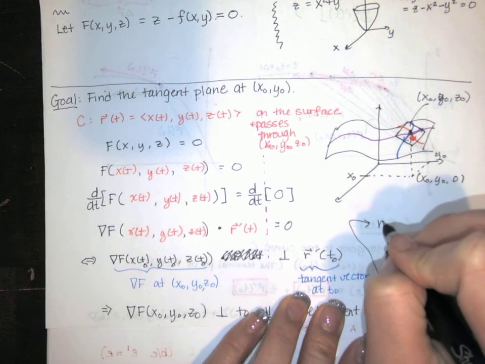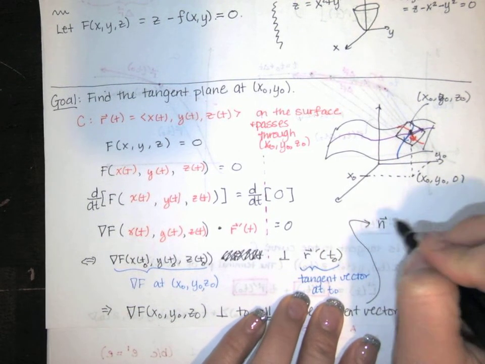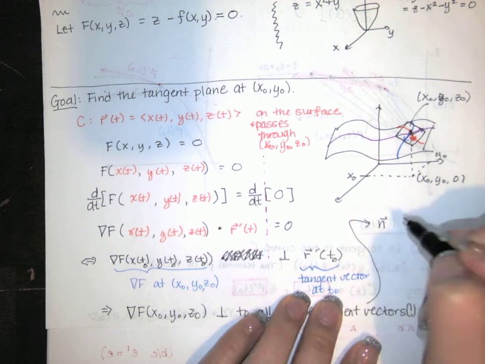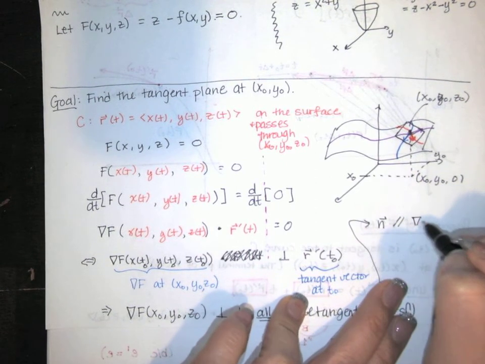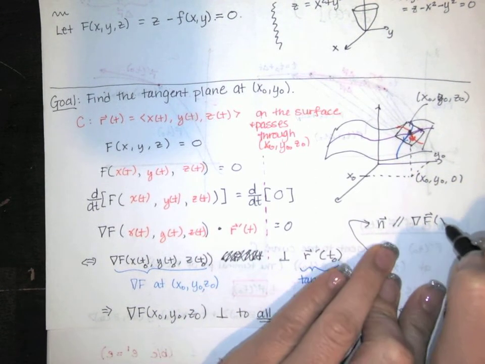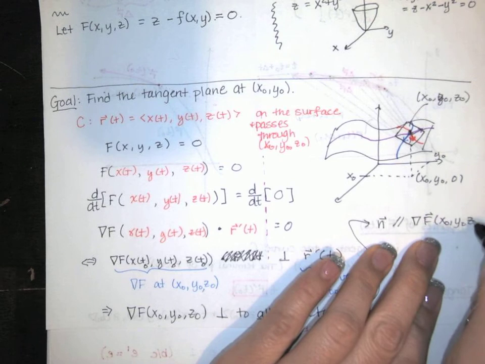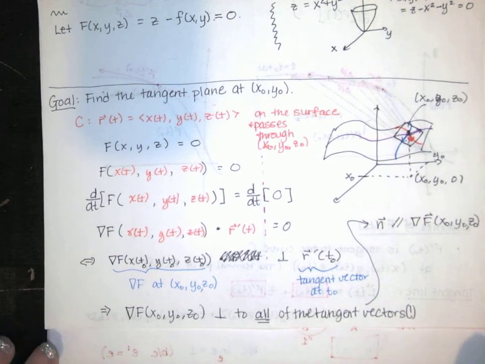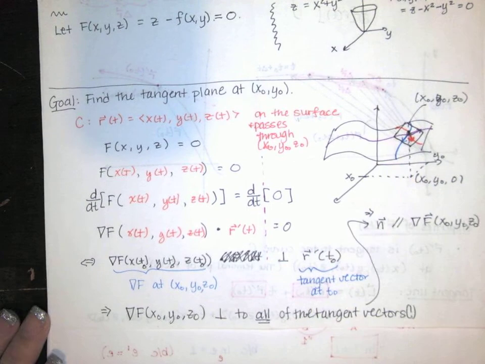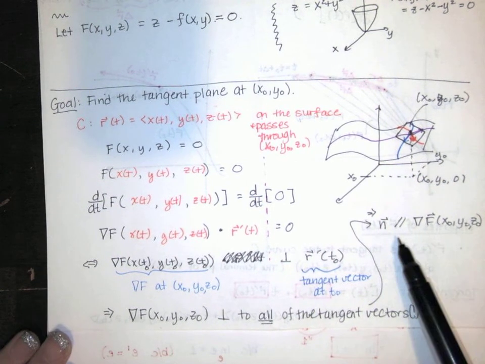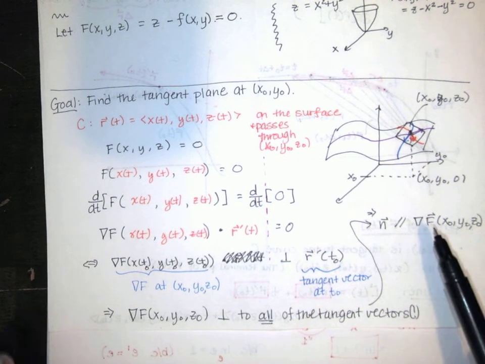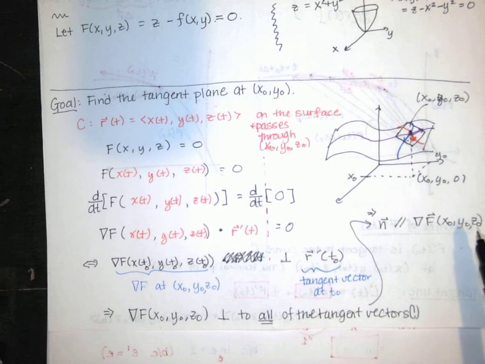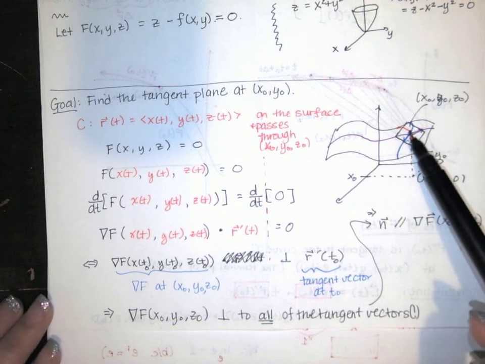So that means the normal vector is equal to that, or we could say it's just parallel to that, because we can always change the length. Multiply by a constant to make the normal vector look a little bit nicer and cleaner. So that's kind of a big deal. This can be our normal vector if we want it to be, or we could multiply it by a constant. It's going to give us a normal vector to the surface.